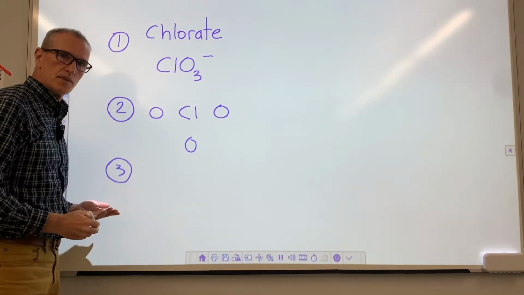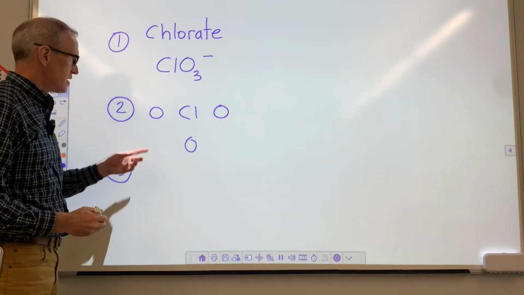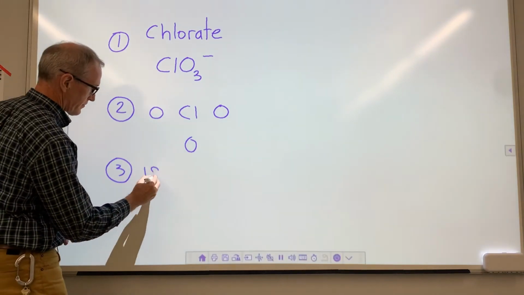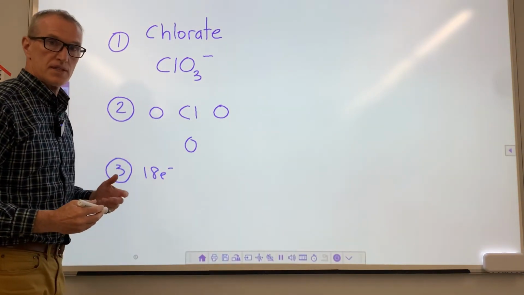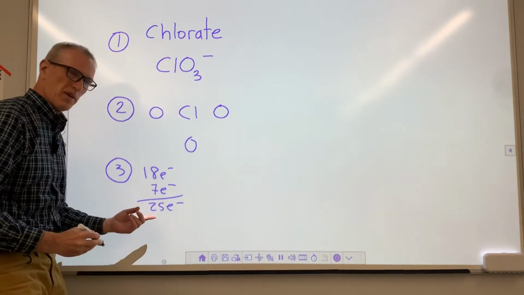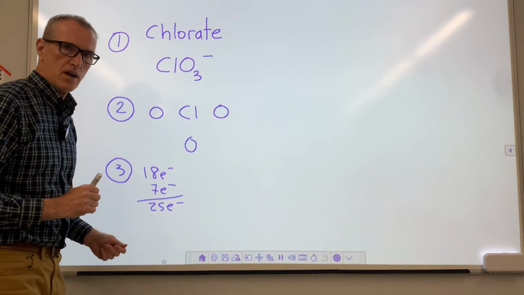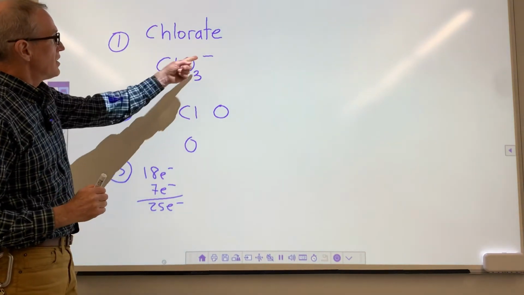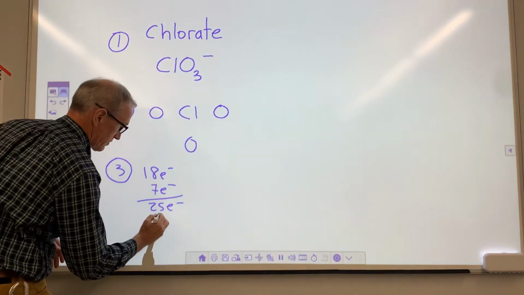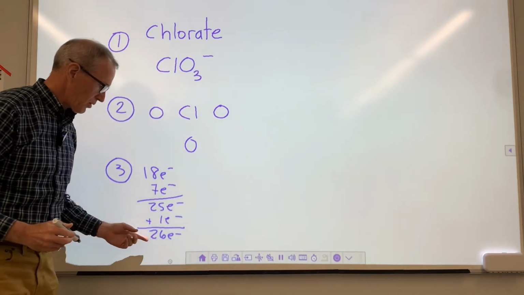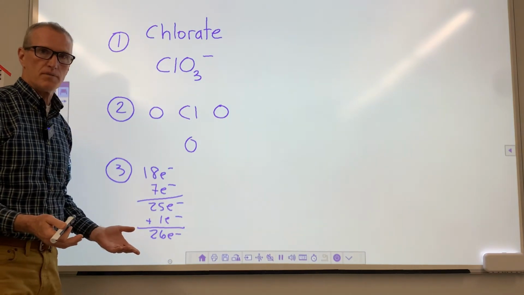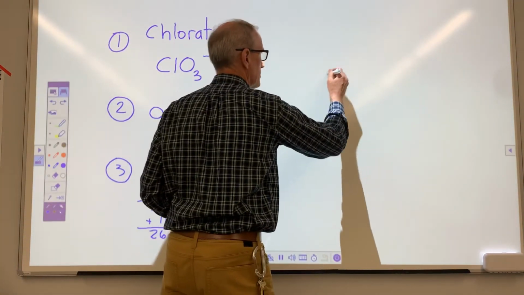The next thing we do is total up the number of valence electrons. 6 and 6 and 6 from the oxygens is 18. Chlorine comes to the party with 7 valence electrons. So that gives us a total of 25 electrons. Remember that we get a little wary when we see an odd number of valence electrons here. There's a negative charge on the polyatomic ion, so we know there's 1 additional electron. So we have a total of 26 valence electrons to distribute. That makes us feel better. It's an even number. So we'll take this arrangement over here.